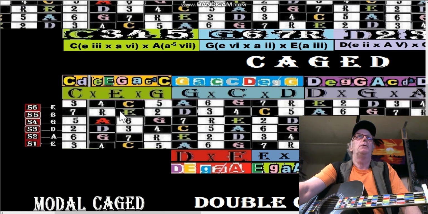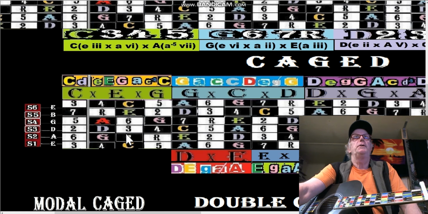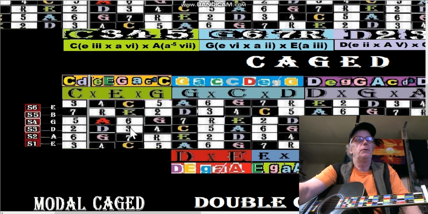That I found the most trouble with the string shapes. D I found easy, but I found it difficult to realize I was playing a D. Same thing with G. Oh, it's a G. I didn't realize that a G was there. When you got to make that whole step, you got to know it's going to be a whole step, because if you just bend it up or just do a half step, it's wrong unless it's supposed to be a C string shape or an E string shape, right? So let's look at that substitution.